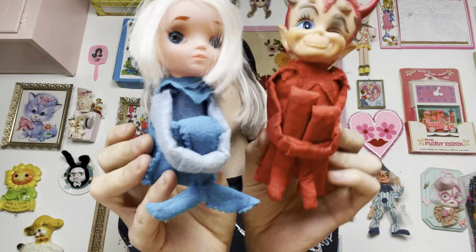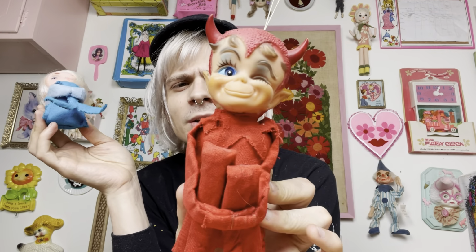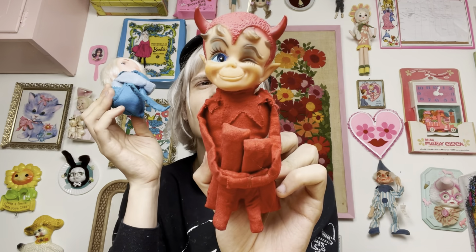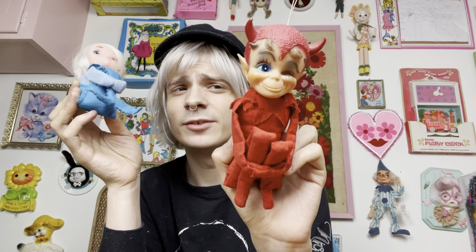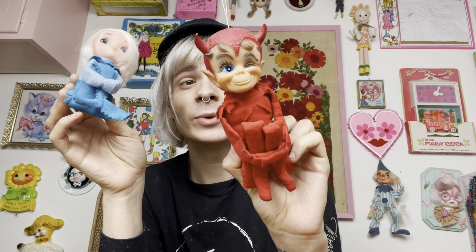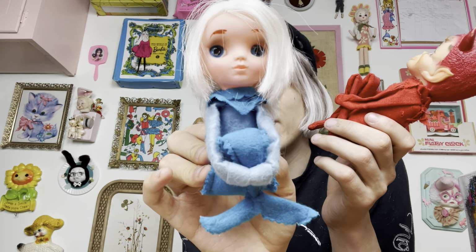These are some of the knee huggers they actually made as well. This guy is actually pretty popular. This is the Little Dickens, little knee hugger devil. These are pretty sought after. People really, really enjoy them. I do as well. I have another one in a little bit better shape with the tail. And then I have this Kamar mermaid knee hugger, which I think is fantastic. Again, she has platinum hair, which I love.